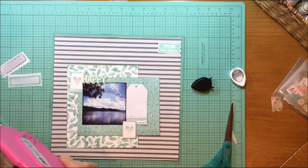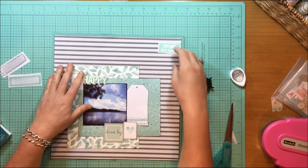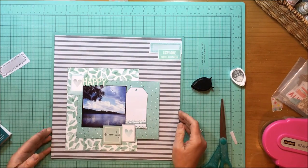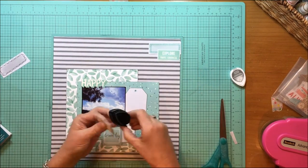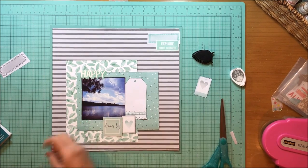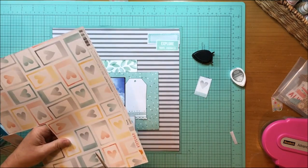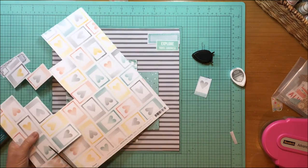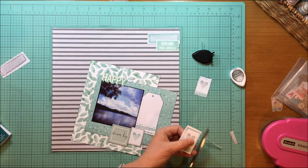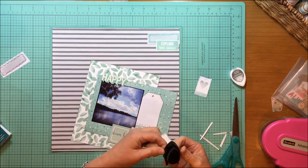All right, just inked edges, and I am putting ATG on that chipboard there. That adhesive dries out, even though I live in a pretty humid climate, but it'll come off. And when I was inking that green frame, I got ink all over the face of it and decided, oh, what the heck, I have tons of these. I'm just going to ink them, or I'm going to just cut another one.